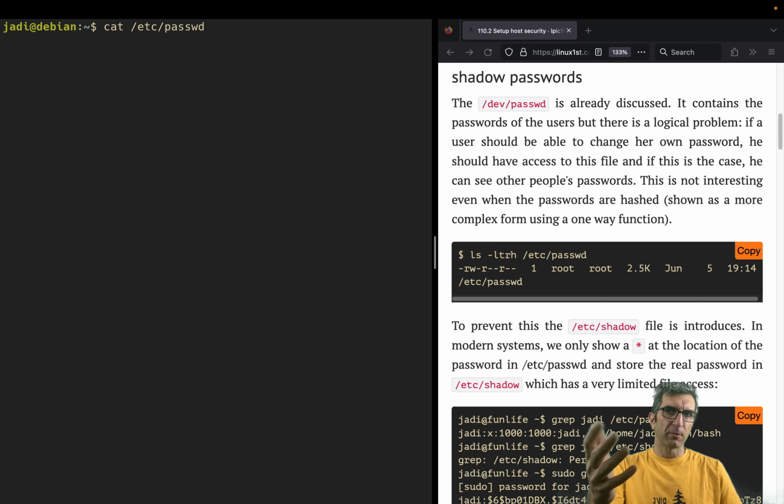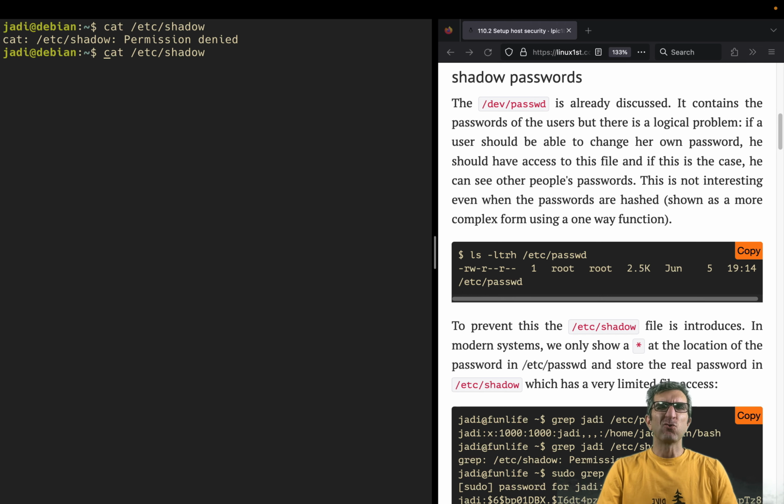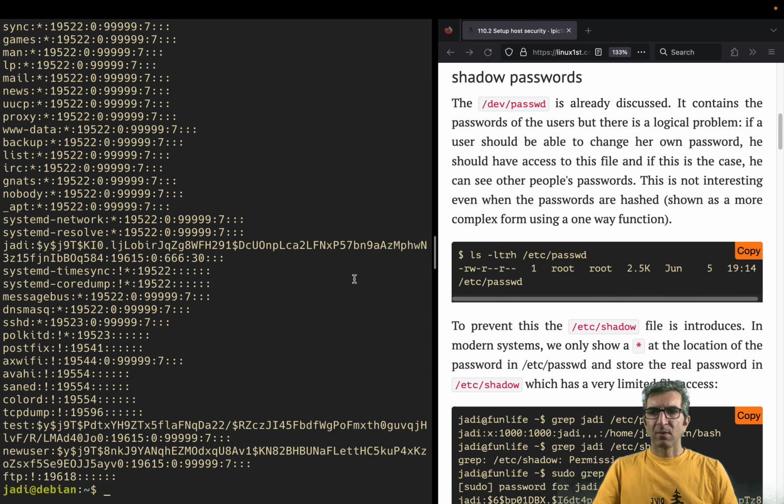As you saw, I was able to cat passwd, but I cannot cat shadow. Only root can see shadow. And here you can see that Jody has a password which is hashed, its time, expiry, other things you already saw. So this is the usage of shadow passwords.